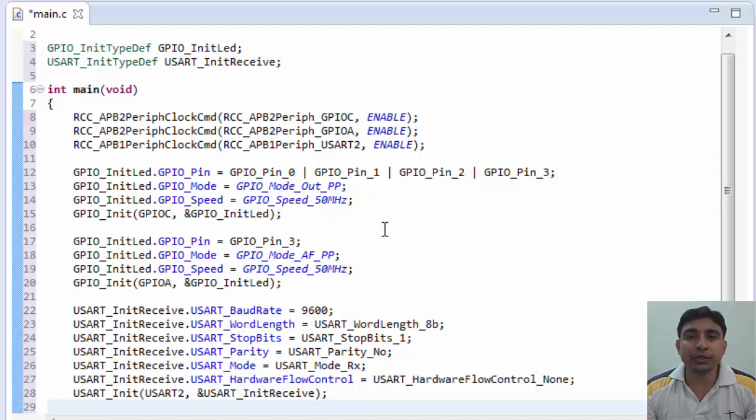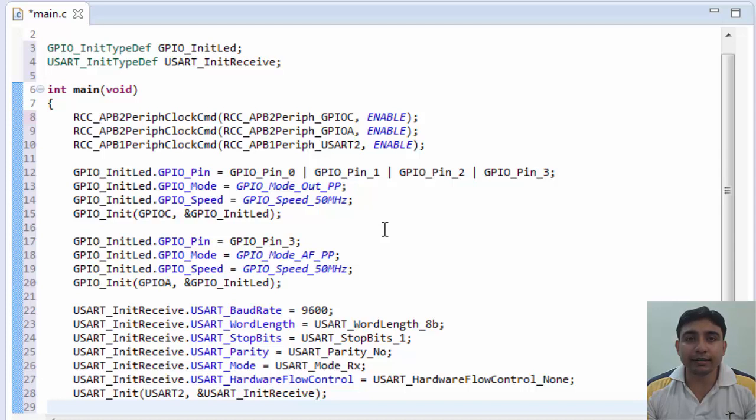Okay, now a few things which you should understand: these settings should be the same as we have configured in the transmitter Discovery board in the previous tutorial. The baud rate 9600, word length 8-bit, 1 stop bit, no parity bit, no hardware flow control.